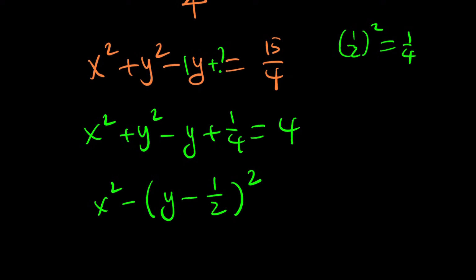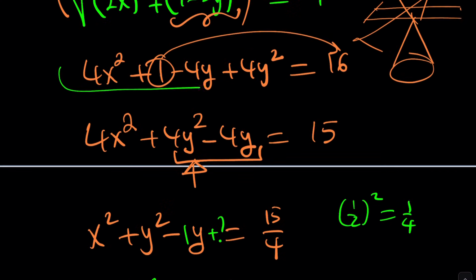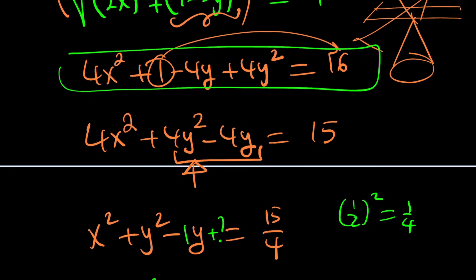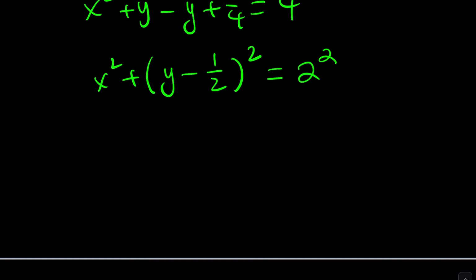Like this. Look, y minus 1/2 is a perfect square. Now, there's a lot of advantages of writing it this way. By the way, I'm going to show you why. But if you did it the other way around, like just take this and then complete the square, it's already complete, by the way, you would probably need to divide both sides by 4 at the end, which we already did, right? Here we go. Now, this represents a circle. Ta-da, surprise. And what kind of circle is that? Its center is at (0, 1/2), and the radius is 2.